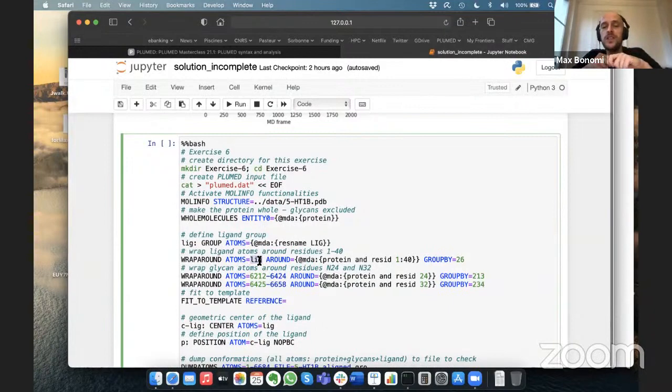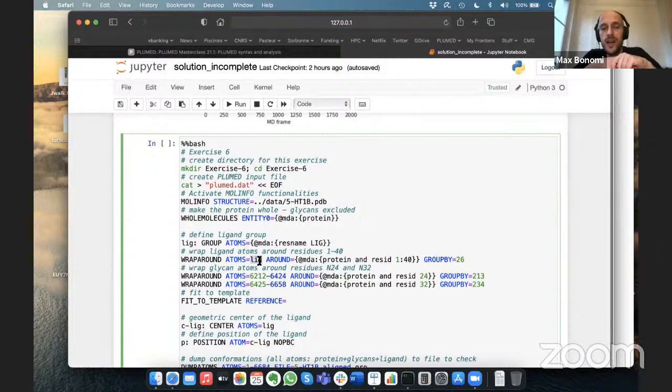Imagine, for example, it does not necessarily mean that it's always the same total number of atoms that you have there. For example, sorry, I will make an example which is easier.